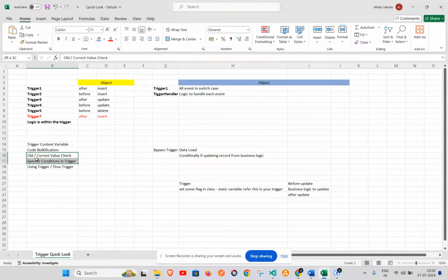These two points are again the same, and then there is another portion that we will speak about sometime later, like whether to use an Apex trigger or a flow trigger. What is the difference, can we use those in combination or should we avoid that? All those pros and cons we'll cover in another session. So that is pretty much all for this trigger session.